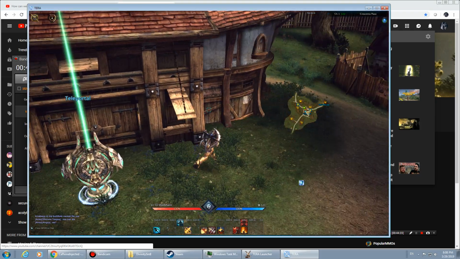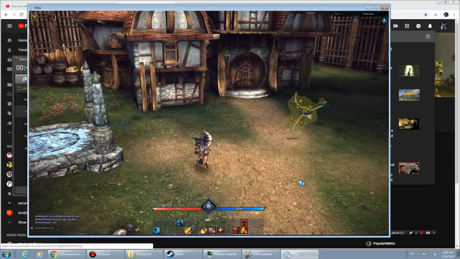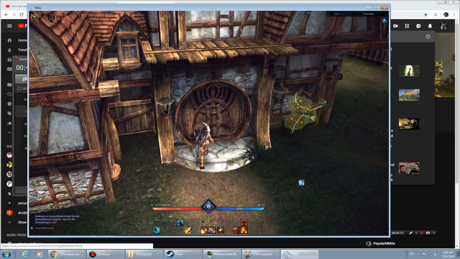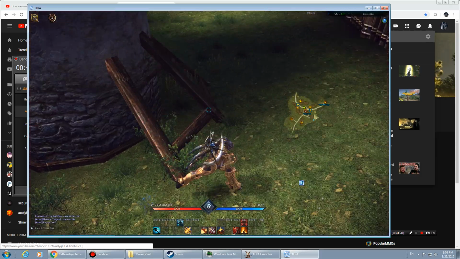Teleporter. I don't remember a teleporter being here. Anyways, here's all these buildings, but I can't go in any of them, right? Here's a building. It's got a door. Can't go in. So they're just basically static resources.